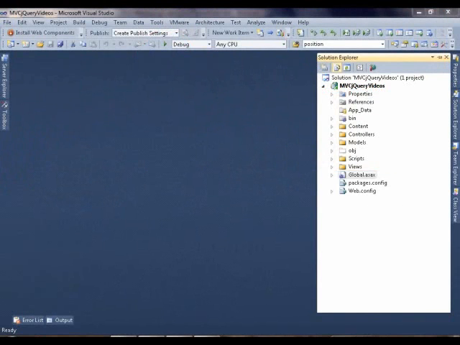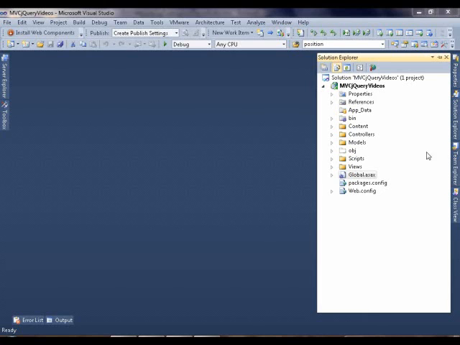Hello, in this video we'll take a look at how you can use the jQuery client grid and connect to a JSON data that's available on the client within the browser. So what I have in front of me is a new MVC project in Visual Studio 2010. We're not going to be using MVC here, but just so that we have a project and we have the ability to run the application, we'll use the MVC template.